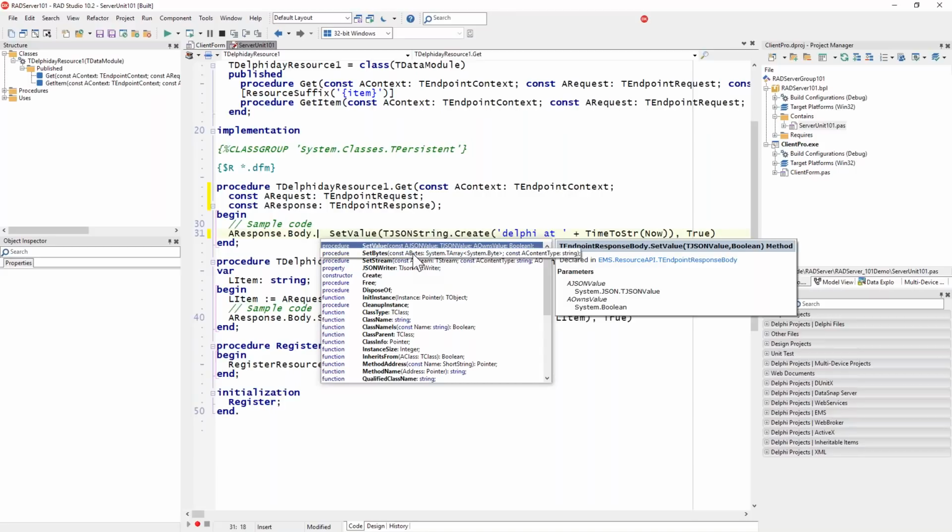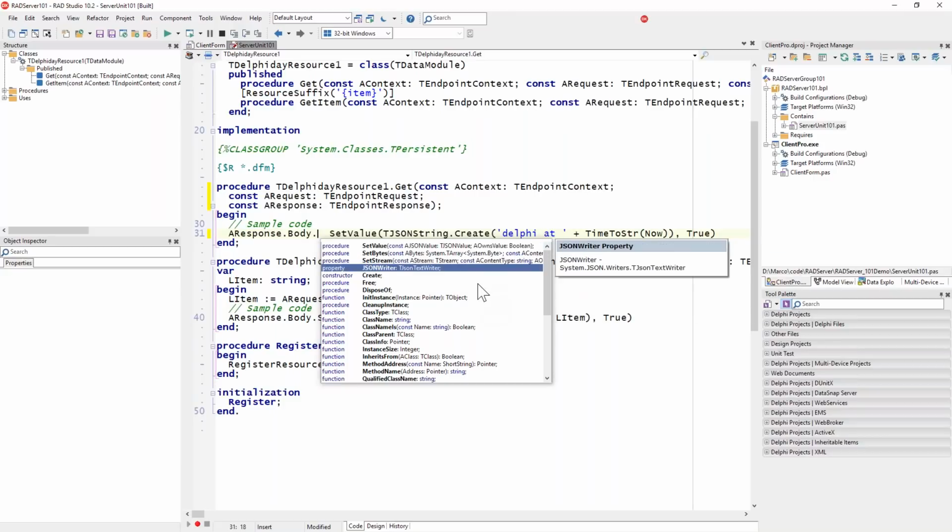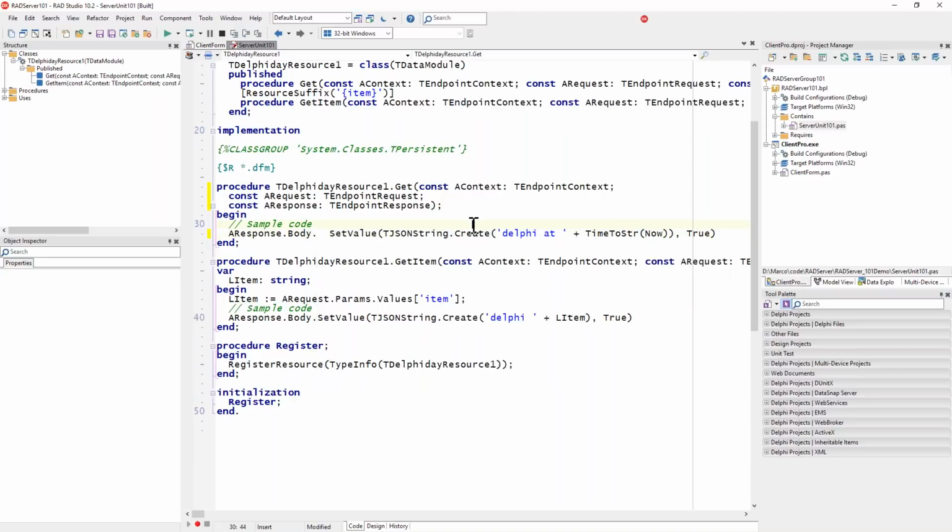You can return a stream, so just bytes, or a stream. Or, and we'll get to that in a second, use a JSON writer, which is an optimized mechanism for writing to the output directly.